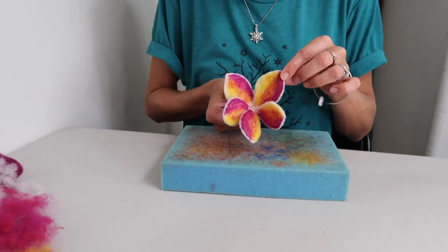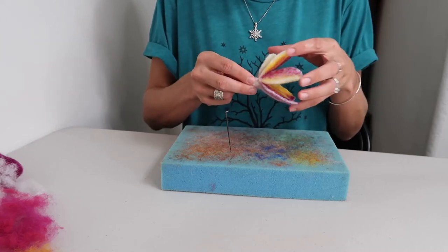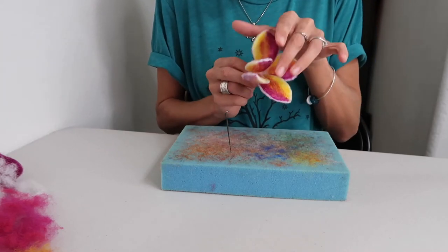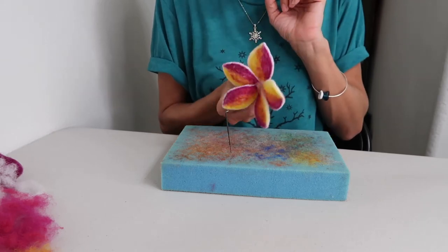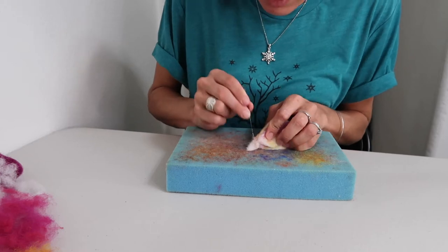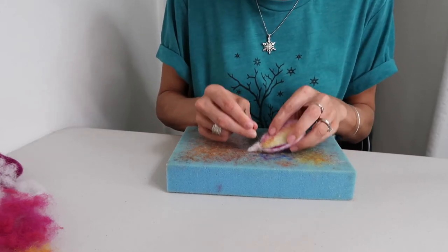There you can see it's coming even more together. It's okay if they're all pointing up like this because we'll get them all bent out and open here in a moment. It's not too hard to do. See? Like a flower. The key will be just getting this all really nice and felted.